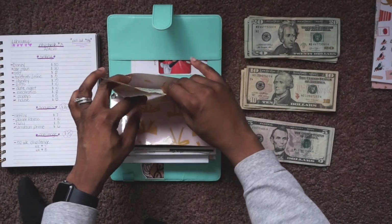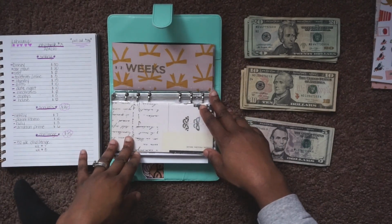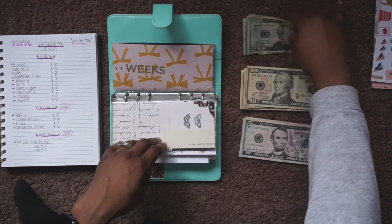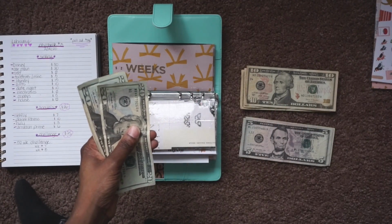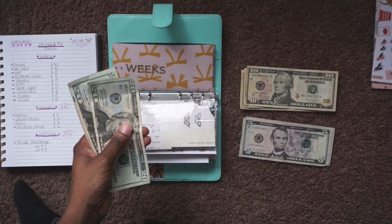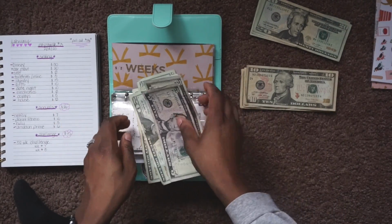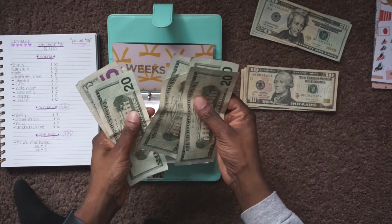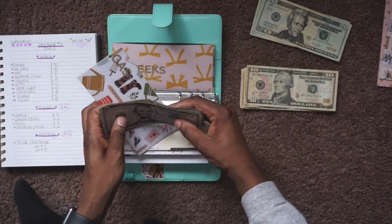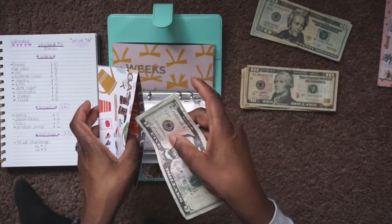So we're going to put this in here, and then at the end of the month, I'll just transfer this money into the Disney envelope before I go through and make the payment to them. And so for gas, we're doing $90. How I tallied up gas this time, we have 4 20s and 2 5s. So 1, 2, 3, 4, and then 2 5s. That is going to be 20, 40, 60, 80, 85, and $90 for gas. I'll probably go and get gas tomorrow before the new week begins.